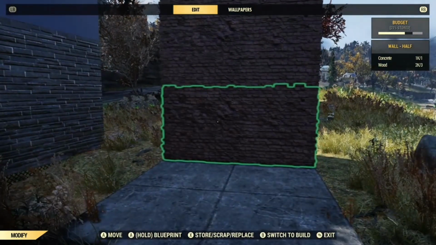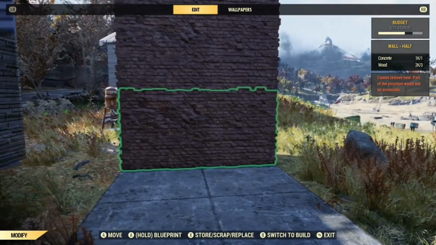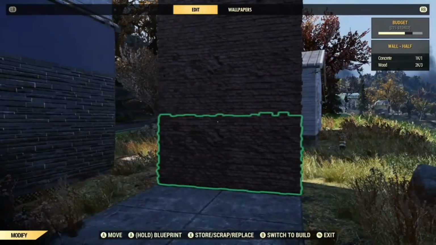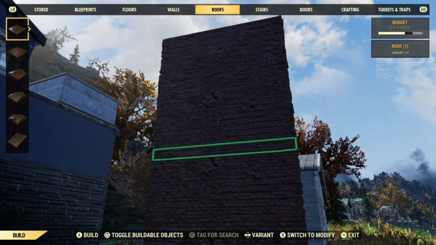And then you take the bottom piece away. Now, as you can see, that bottom piece will not come away. So what you need to do is, if you're building a single-storey building with a fireplace, you will need to use a roof piece. And that flat roof piece is going to go in there.